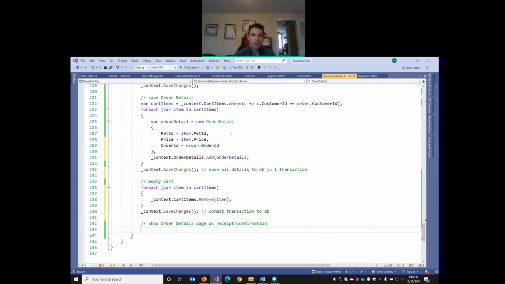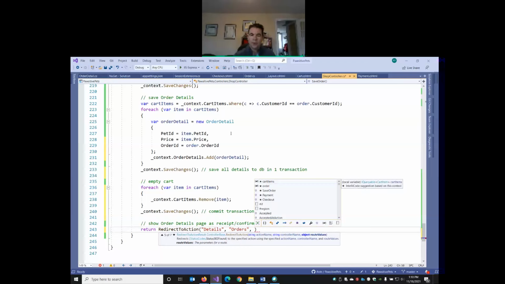And then lastly, we're going to redirect to an action called details in a controller called orders. We also need to pass in the order ID so we can display the receipt for this particular order.